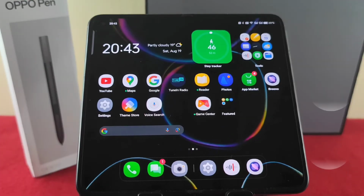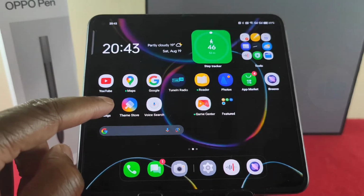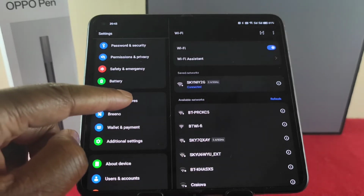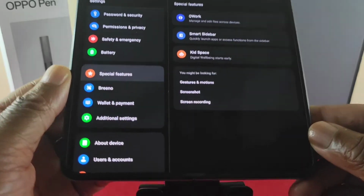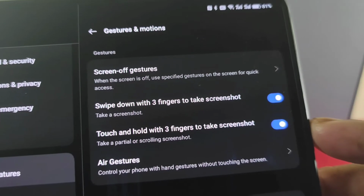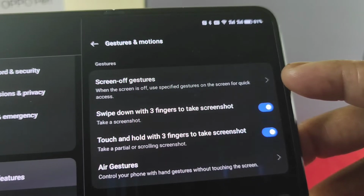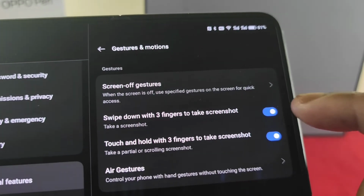To be able to use the features that I've just shown you, you will need to go into your settings menu and make a few changes. So for example, if we go into the settings menu here, then select special features, and then select this option here that says gestures and motions. We'll come back to this top section in a moment. So let's just have a look at this one. Make sure you enable these two options here.